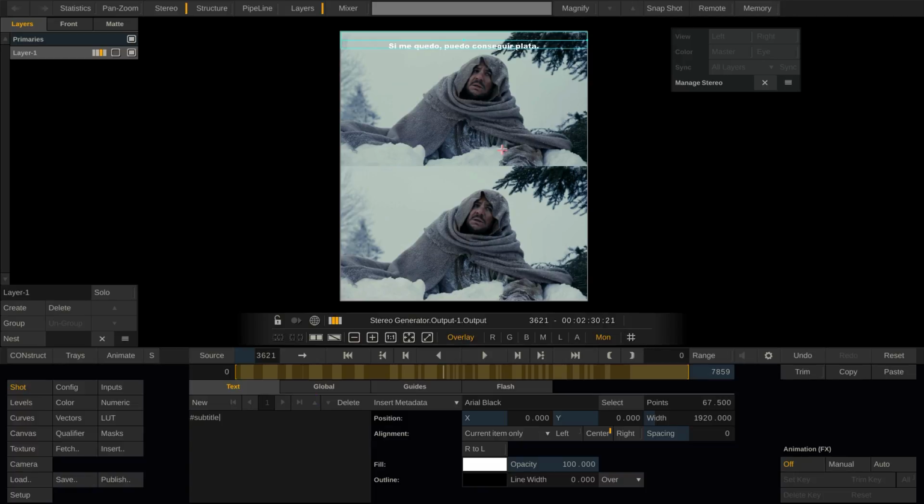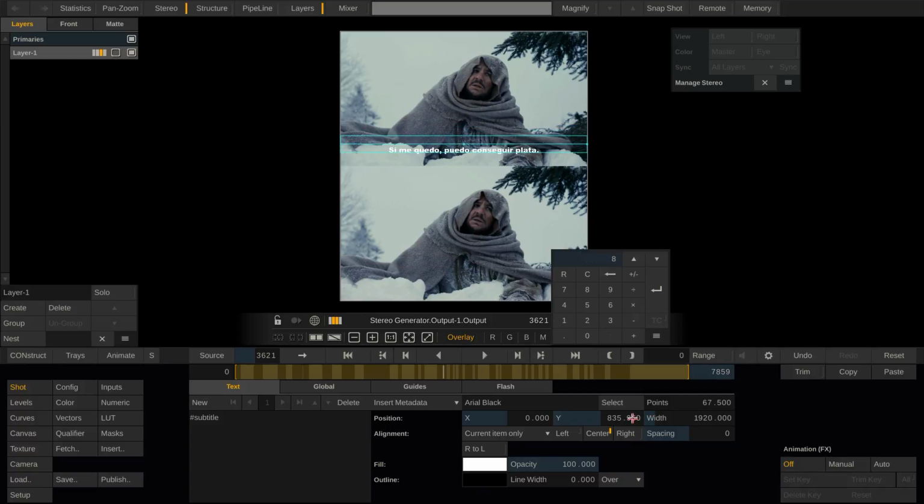Now we have the subtitle file loaded in our text box, we just need to position it. Let's maybe put it somewhere here on 835 on the y-axis, like so. Now to duplicate it to the other eye, we will just create a new text box, also fill in #subtitle, and now put in our 835 plus 1080 pixels to offset it to the other eye, like so.